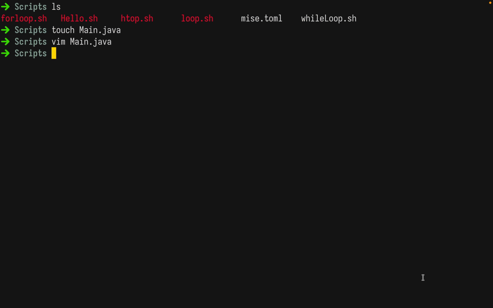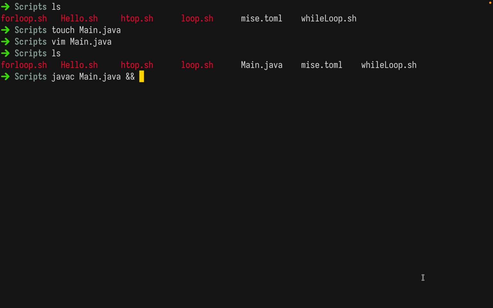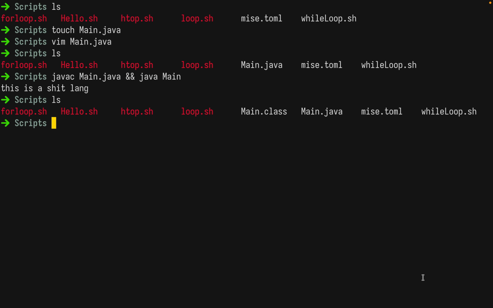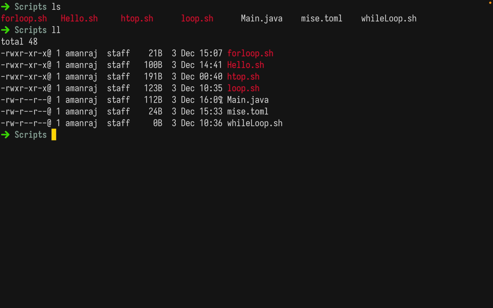Okay, now if you want to run this code, you have to do not only one thing, two things. It happens with C++ too, but I didn't know bash at that time, so what can I do? So if I want to run this, I can just say javac main.java and java main. This is the usual way of running this file. When I run this, I get this class, and this main is this class. So let me just remove this main class first, so that I'm left with only the main.java file.